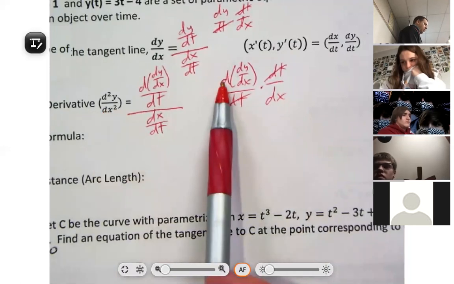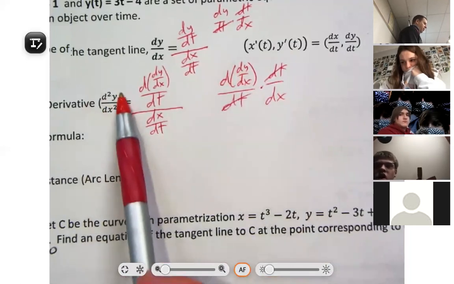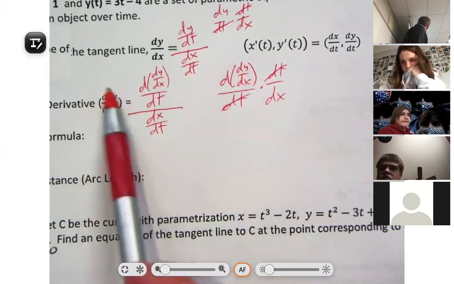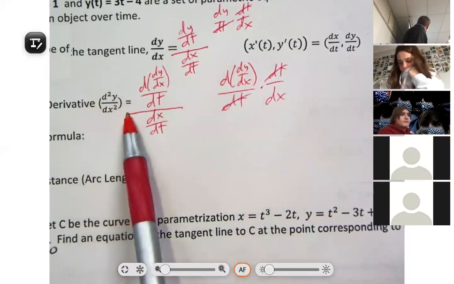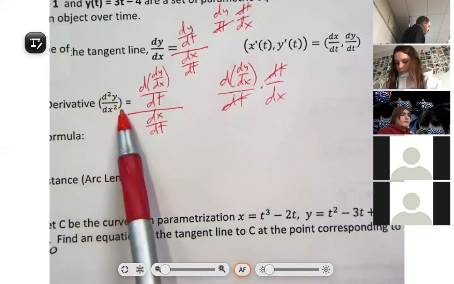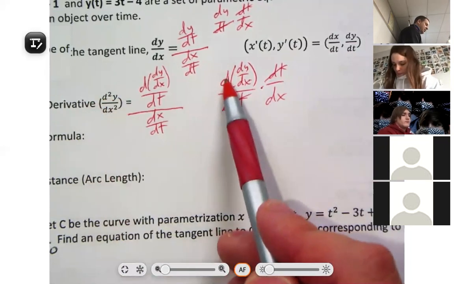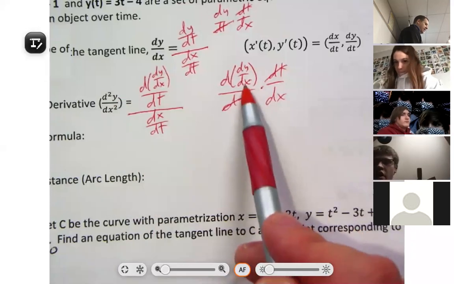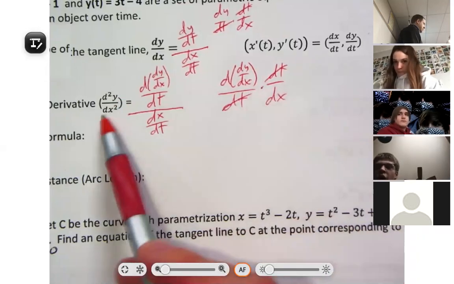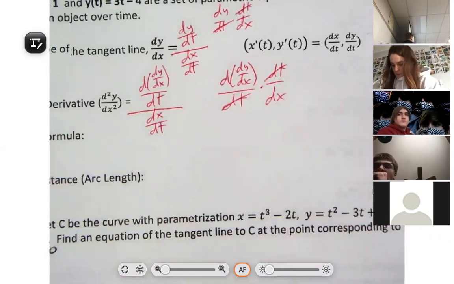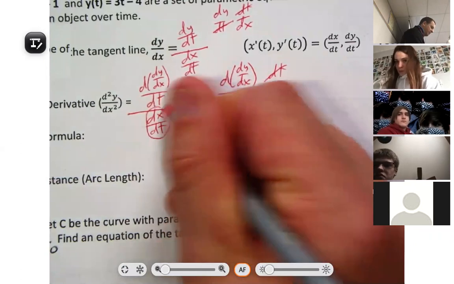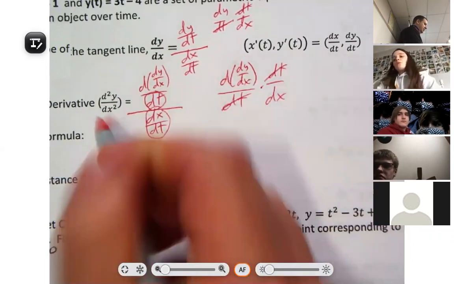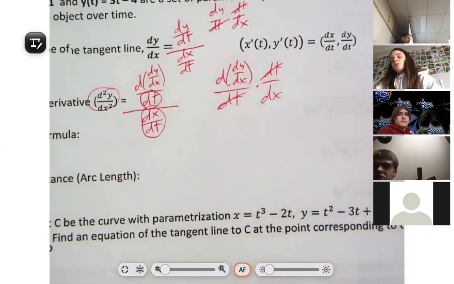Then you can kind of see where this notation comes from. Like you have d dy. I've shown this before, but only one other time. The reason this notation is what it is, d squared y over dx squared, is because you have d dy on top, so that's like d squared y, and then on bottom you have dx dx, which is like dx squared. So that's where that notation comes from. But without dividing by that dx dt right here, you would still have dt in your work and you're trying to get it to go away. So these are just two formulas that we have to keep in mind.